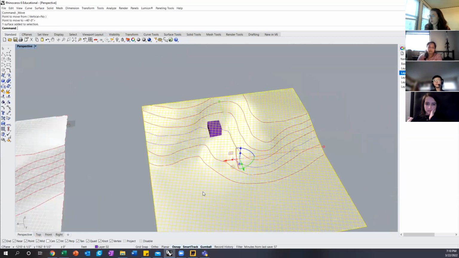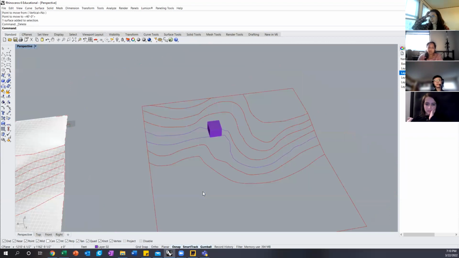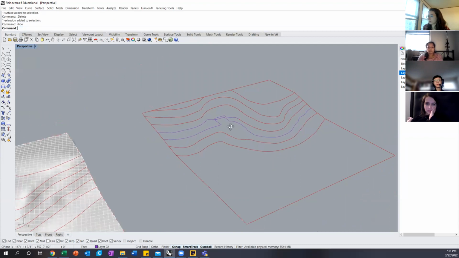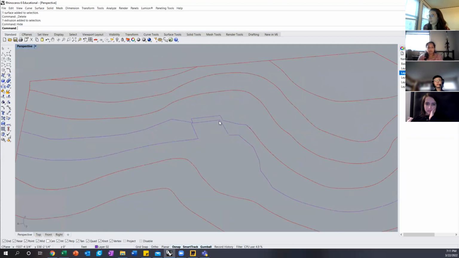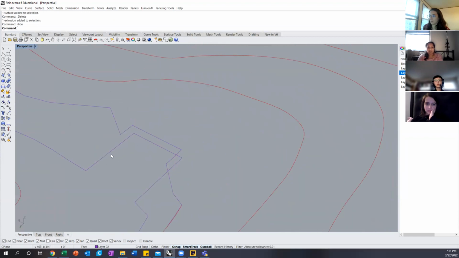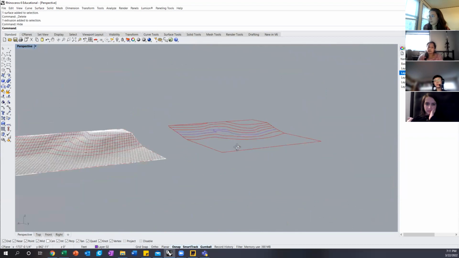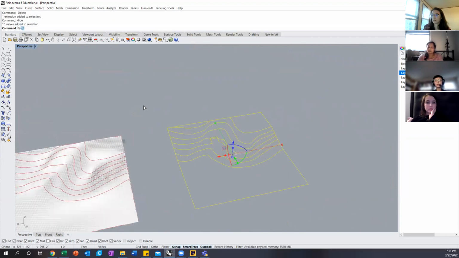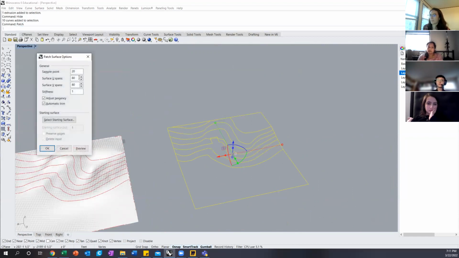Okay, so now I don't want this surface anymore. I'm going to create a new one, and I'm going to hide this. So basically right now we're saying my house is being dug into this ground area right here. So what I'm going to do again is the patch command. Just going to reduce this a little bit. Hit preview.